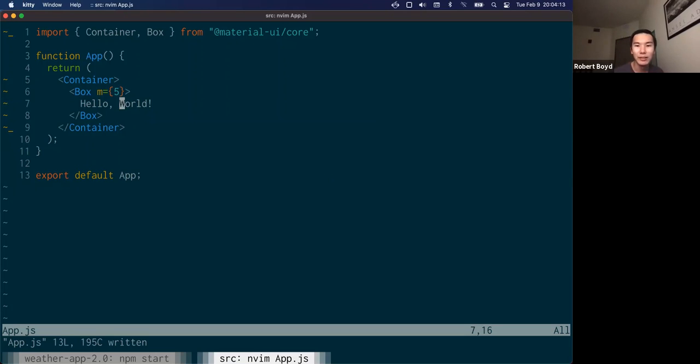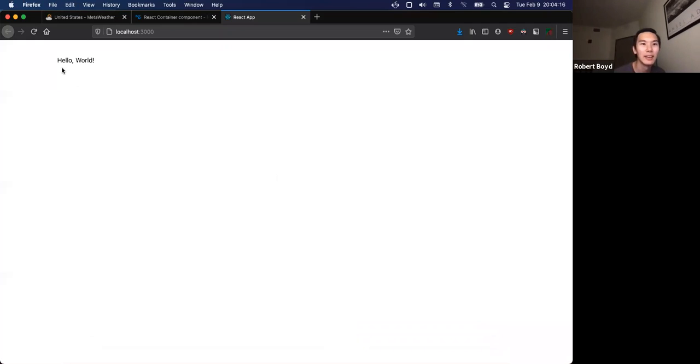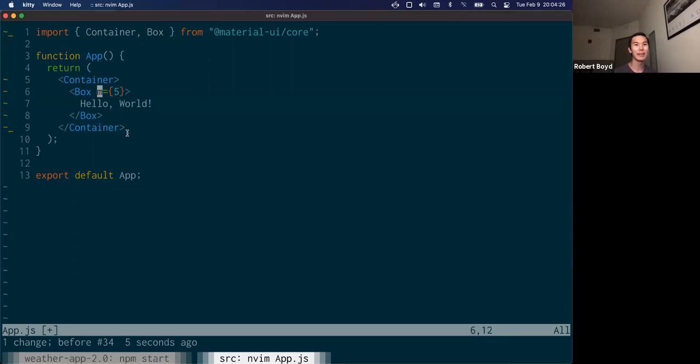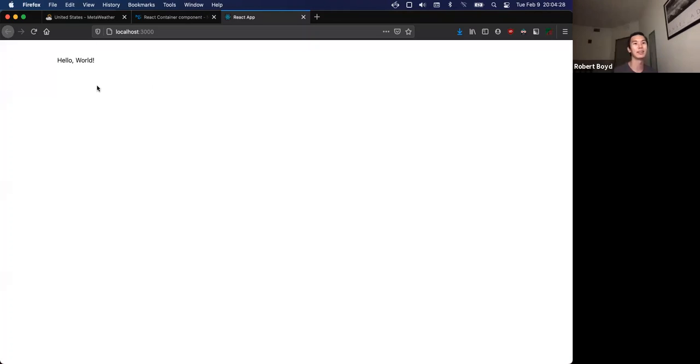All right, so let's take a look at this. You notice how we have this kind of margin? Before we added that margin, it's like right up against the top. But now when we add that margin of 5, it kind of spaces itself out. How nice, right? Very nice. Okay, so we've got that. Now let's actually start looking at what we wanted to use for our app.